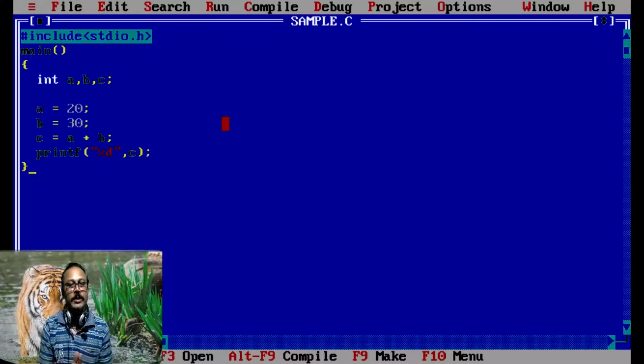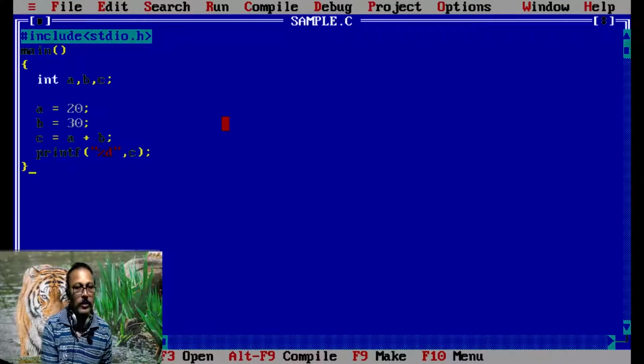How to explain this Turbo C environment. We'll be using different programming environments because some of you may be using the cell phone, some of you may be having the systems. So we'll be using different things. But for the time being, just have a look at it. But note that the program will be same, whether you use mobile phones, whether you use Turbo C IDE or some other IDE, doesn't matter. The program will be same.